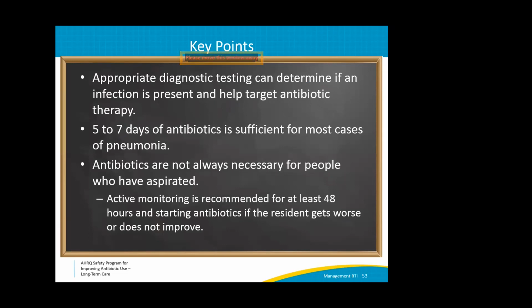And antibiotics are not always necessary for people who have aspirated. Patients with aspiration pneumonitis will typically see resolution of their symptoms within about 48 hours, even if no antibiotics are offered. However, if you're monitoring a patient and after 48 hours their symptoms are not improving, that would be the point when you want to do some diagnostic testing for pneumonia and potentially start antibiotic therapy.